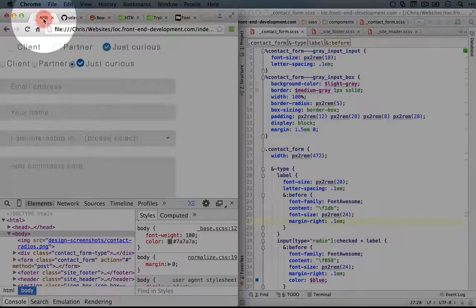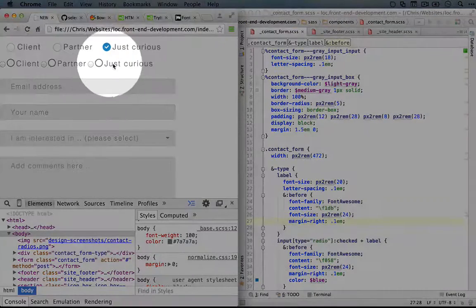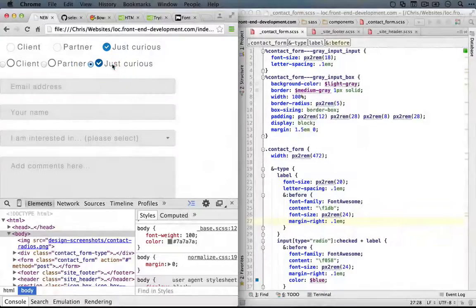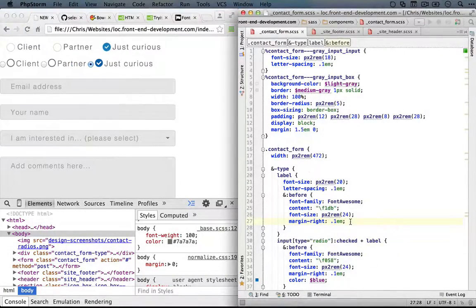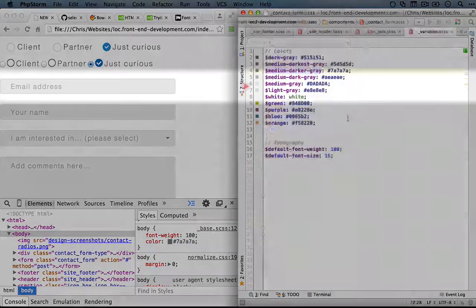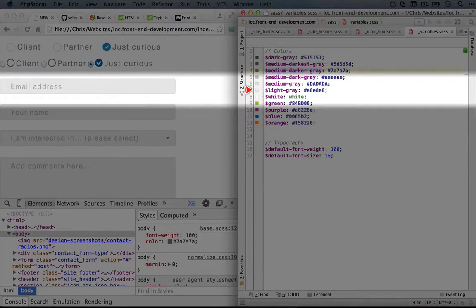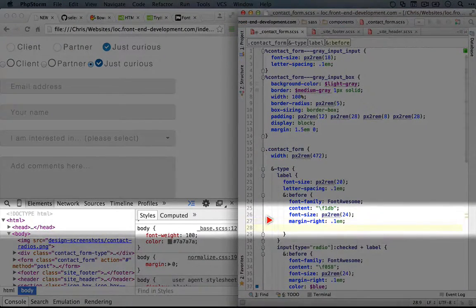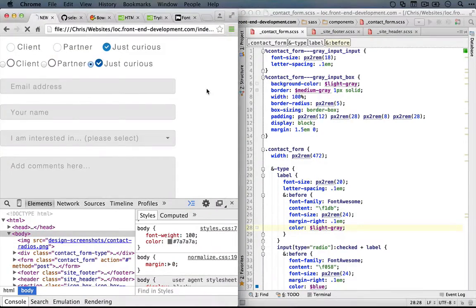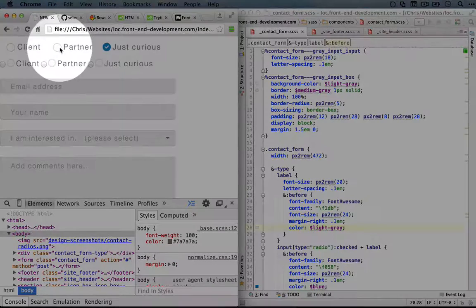So I'll save that and jump back to the browser and refresh. Okay, so we have our circles, and if we check, they turn into check marks. Now this O looks a little bit too dark, so let's lighten it up a bit. So I'll jump to our color palette, and I think we probably want something along the lines of light gray or medium gray. Let's start with light gray and see how that works. So we'll add a line here for color, set it to light gray, save it, and refresh in the browser. All right, so that looks a lot closer.